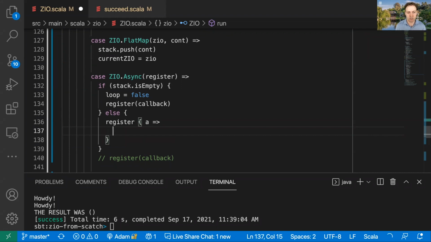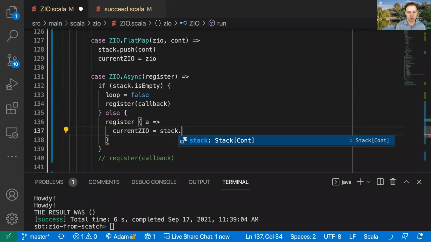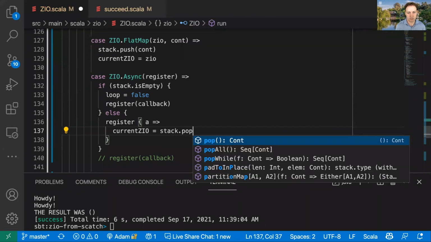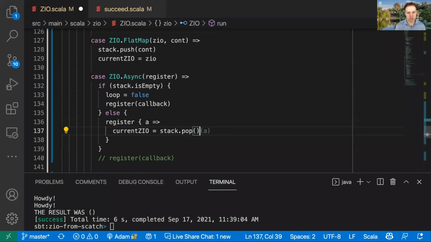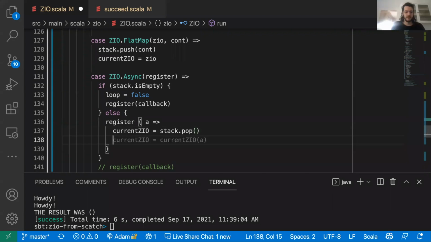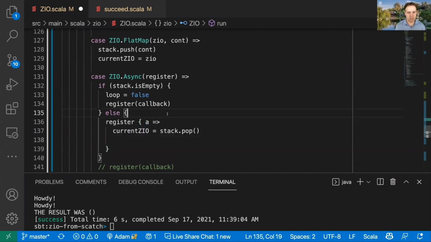So in this case, we could just say current ZIO is equal to stack.pop. Oh, excuse me, I think this goes here, I believe.